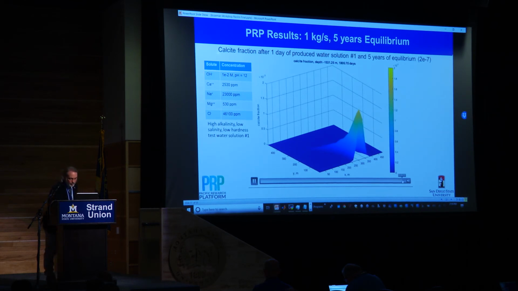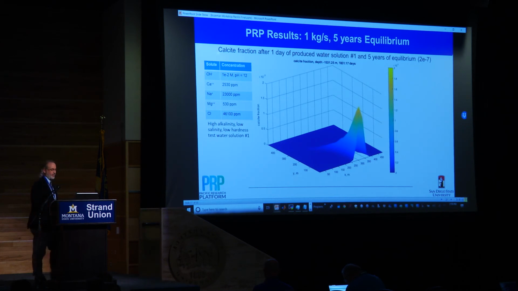Okay. Oh yeah, it's animating. It's animating slowly. Okay, so this is a result running on the PRP network. This is a simulation where I inject CO2 gas at a mass rate of 1 kilogram a second, and then I stop for 1 day. So I inject CO2 gas for 1 day at a mass rate of 1 kilogram a second.